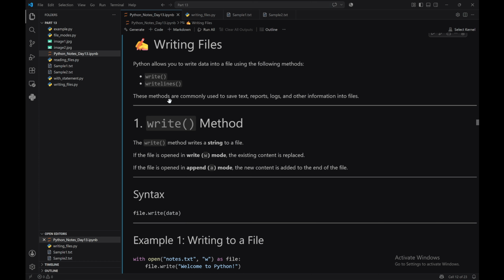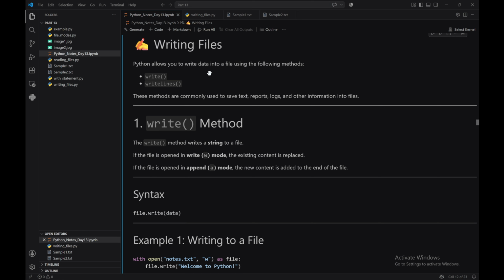First, let us see that Python allows you to write data into files using the following methods. The first method is write and the second method is writelines. These methods are commonly used to save data, reports, logs and other information into files.